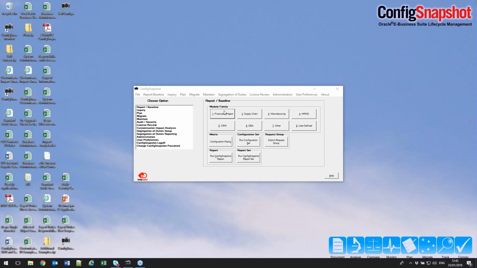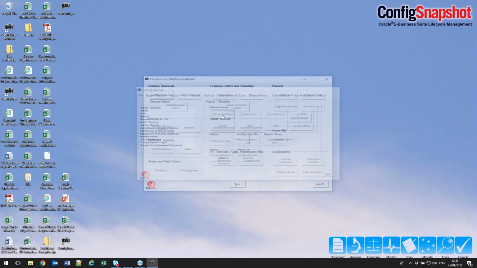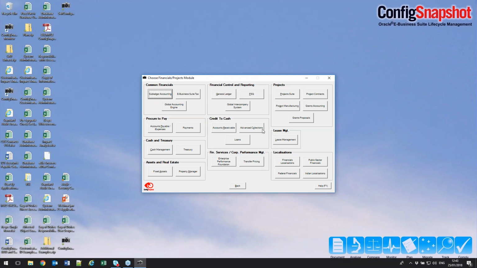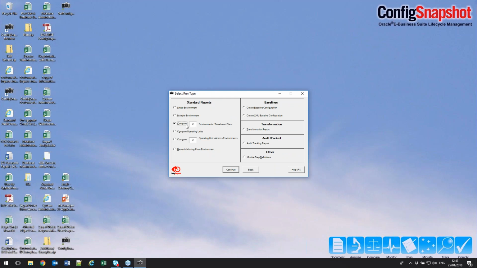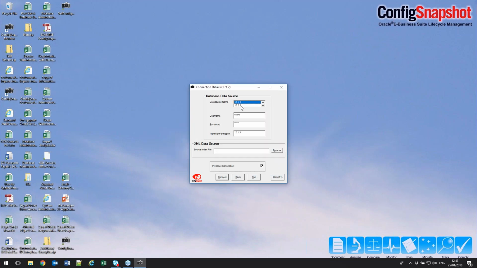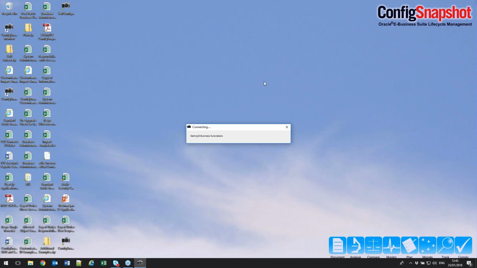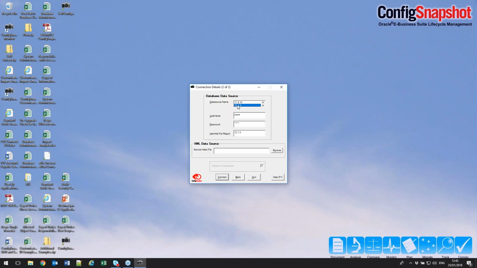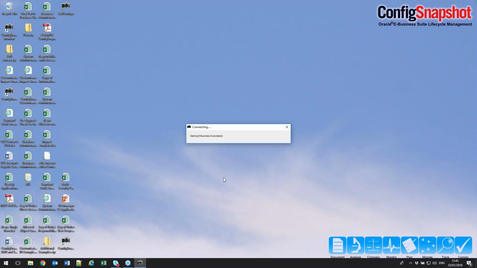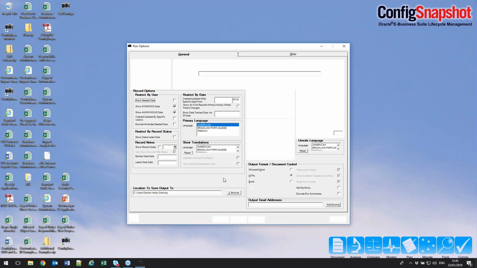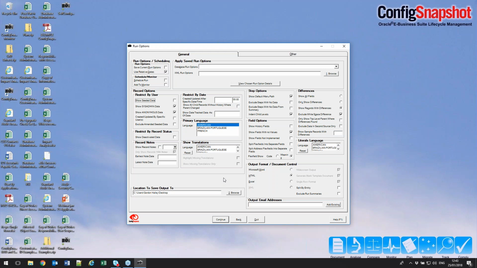So I'm going to very quickly start out by running a simple compare report. I'm going to stick with the example Adil mentioned earlier. So I'm going to go into the financials area, and in this case select accounts payable. I'm going to ask it to run a comparison, in this case, just across two E-Business Suite instances. For my first instance, I'm going to use this 12.2.3 instance, so this might be dev or test, for example, and I'm going to compare that with a 12.1.3 instance. As I say, I can compare any number of these different E-Business Suite instances, and it doesn't matter what version or patch level they're on.